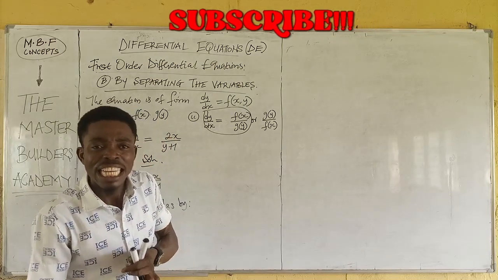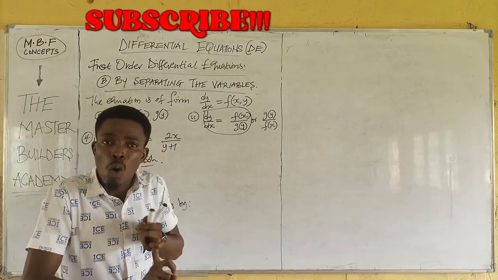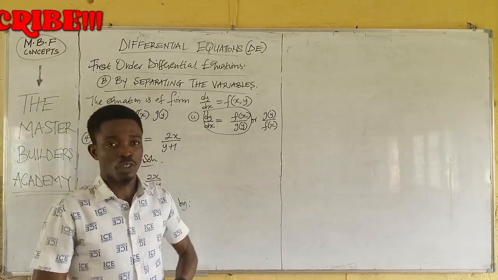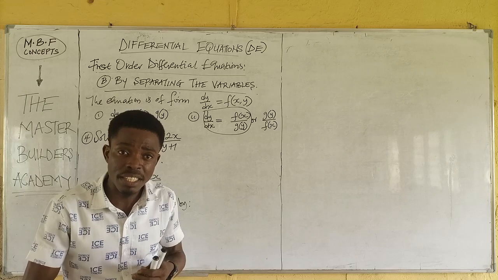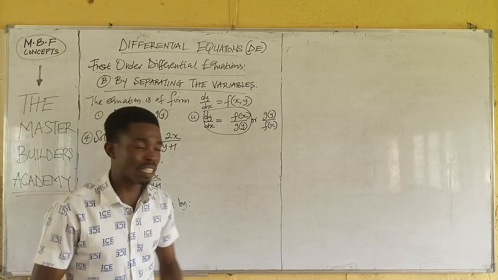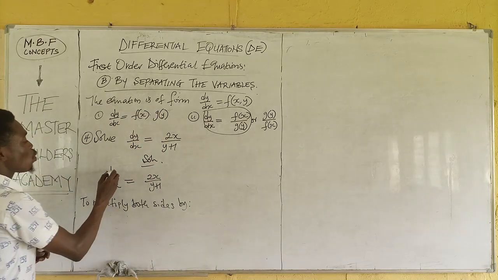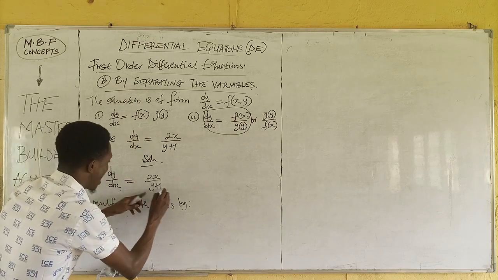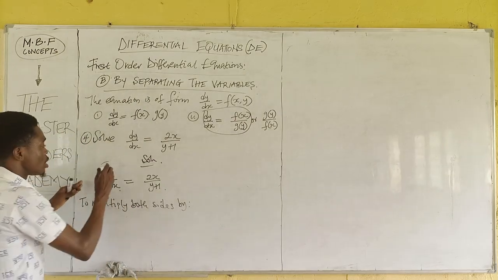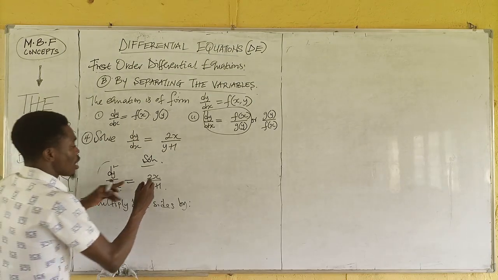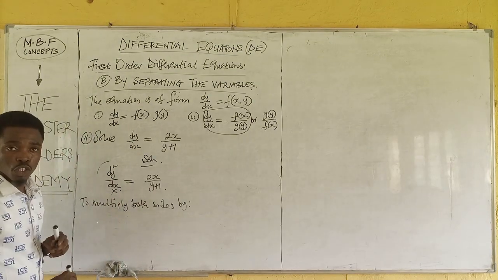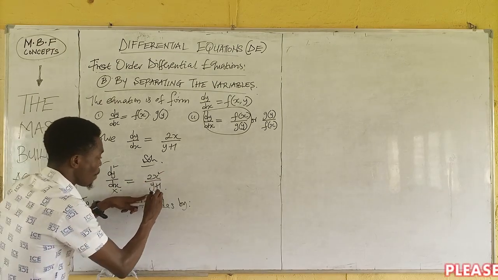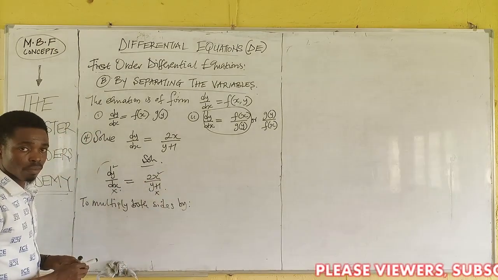Identify the functions here that are already rightly positioned and also identify the ones that are wrongly positioned. When you understand this, it will be easy for you to separate variables. Now, let's get started. The y is expected. Now, this is the left hand side, right? Yes. This is the right hand side. At the left hand side, we are supposed to have y. This one is rightly positioned, but this one is wrongly positioned. When we come here, this one is rightly positioned, but this one is wrongly positioned.